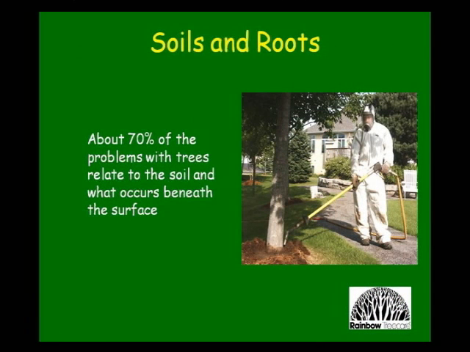I'm going to jump out of insects and diseases and go into one of the largest causes of tree death. Exceeds diseases by far, and it's called stem girdling roots. This is a picture of a technician with what's called an air spade, and they're actually removing the soil right around the base of the tree, trying to expose what might be girdling roots, roots that are wrapping around the tree.